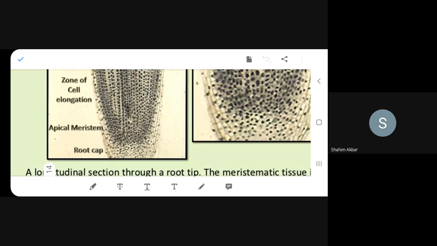Boys, husk of coconut is made up of which tissues? I repeat, husk of coconut. Husk, that hard covering of coconut. The fibers that you can see, that we pull out before breaking the coconut, that is called husk. It is made up of which type of tissues? Can you say? It is dead. Okay, it is not living tissue, it is dead tissue. So what is the name of the tissue which makes the husk of the coconut?